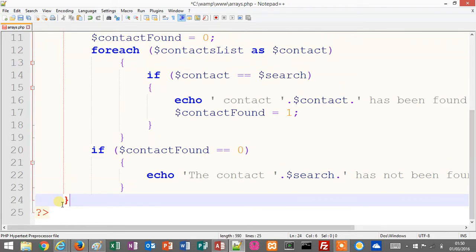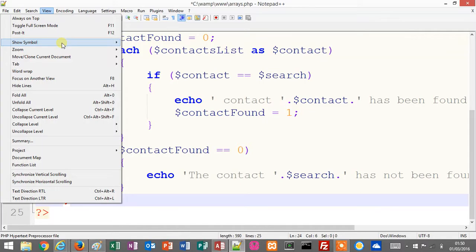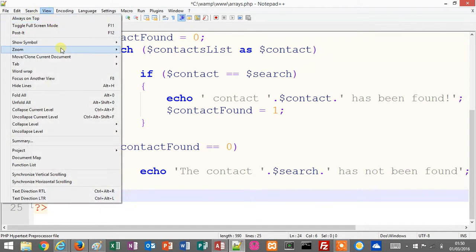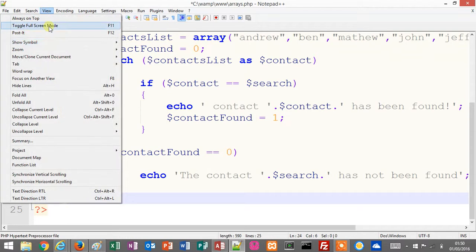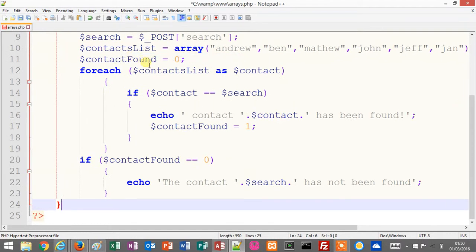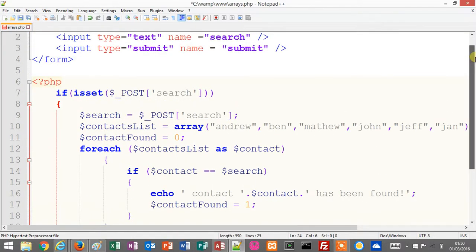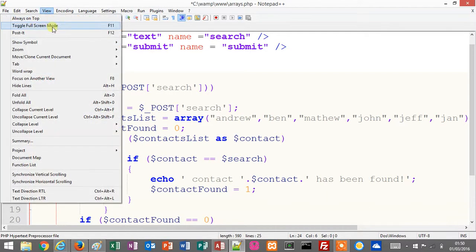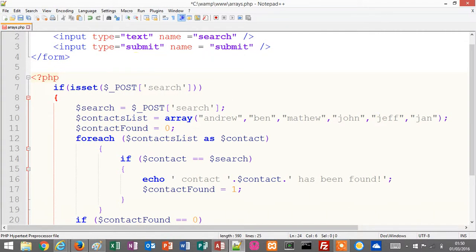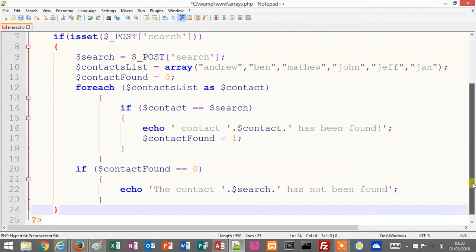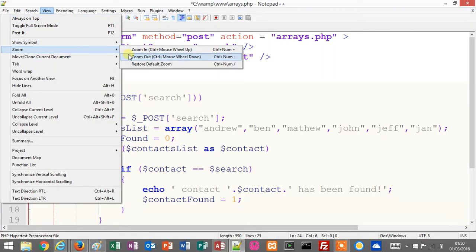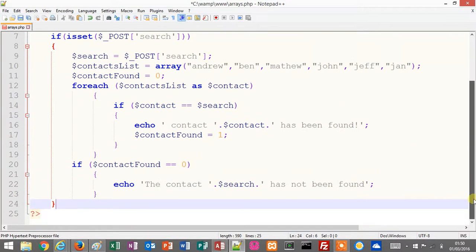And then let's try and zoom out a little bit. Not quite. I don't know if you can see. Okay, that should be fine. Should be able to see most of the code now.